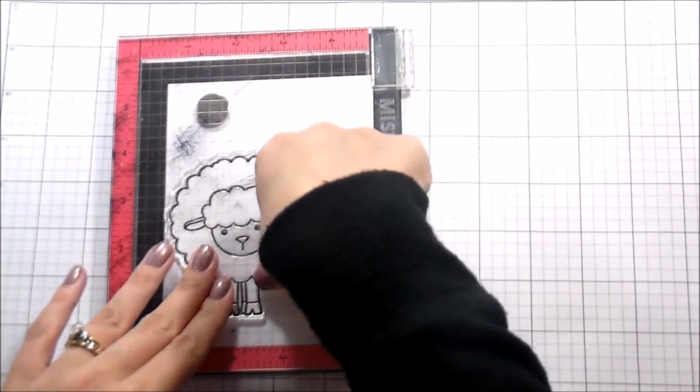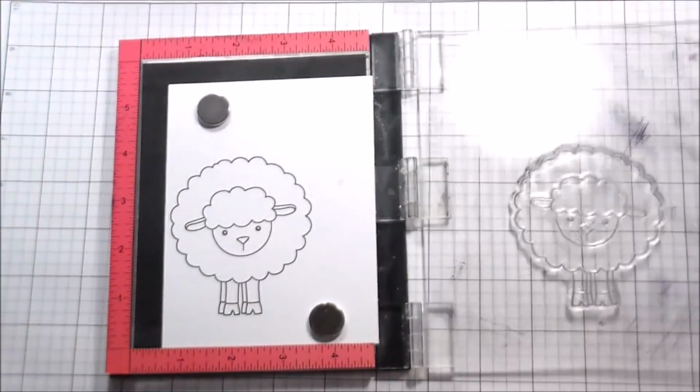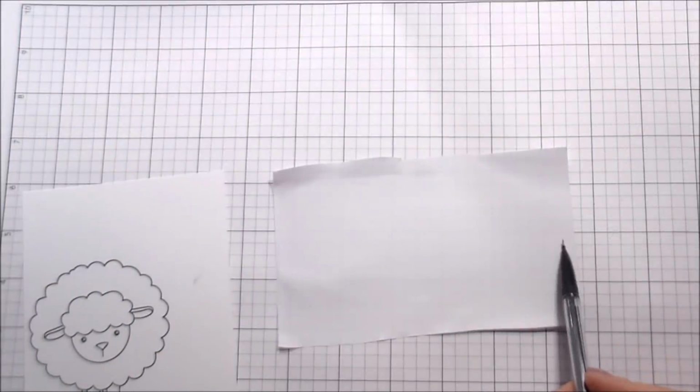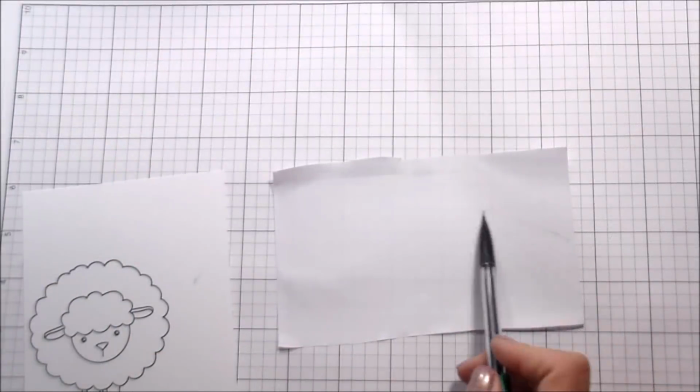So I am going to be doing Copic coloring. I'm stamping this in Intense Black ink from Simon Says Stamp. And I made this card over the course of a couple of days, so you're going to see a few outfit changes.